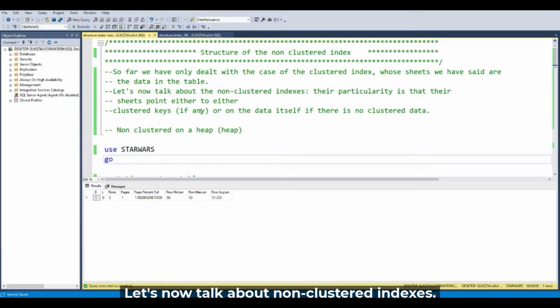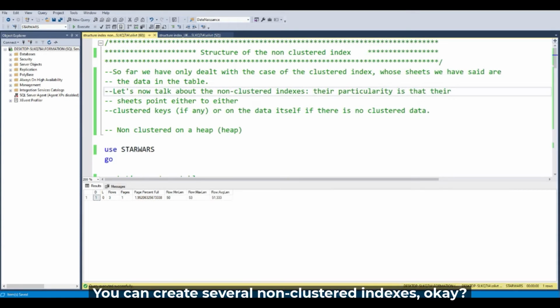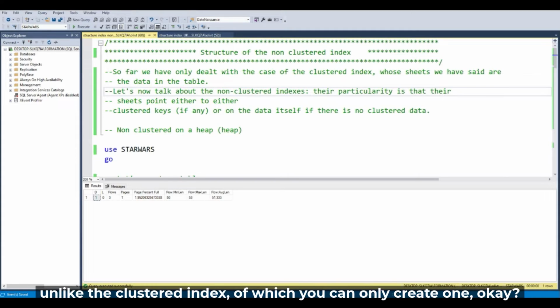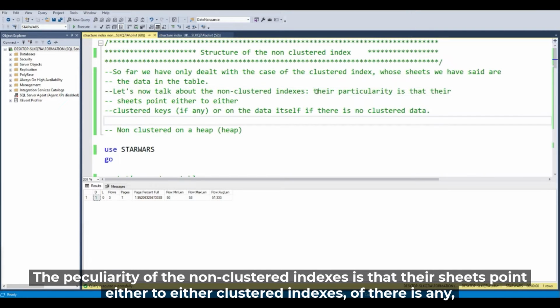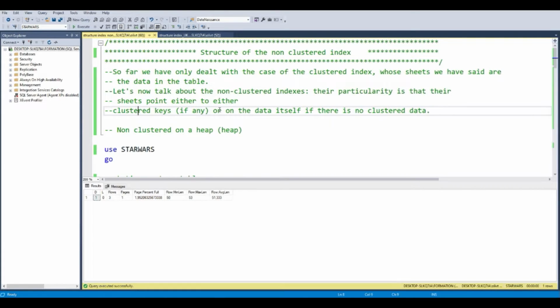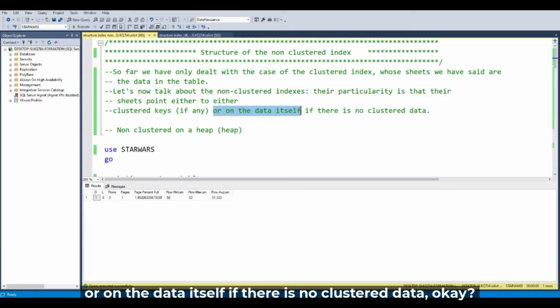So let's now talk about the non-clustered index. You can create several non-clustered indexes, just like the clustered index, where we can only create one. Their particularity is that their leaf pages point either to the clustered index, if any, or to the data itself.